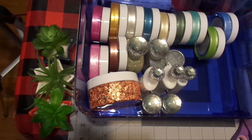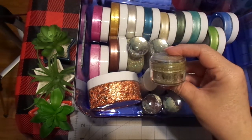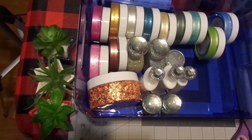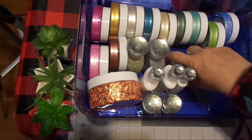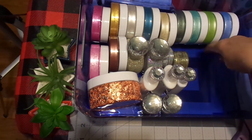The other part of the discussion was some of my stuff had gotten really old, and there's been a lot that hasn't been usable. So I think that's really where the heart of this was. So here is a little bit more of the sparkle. It's called Sparkle Dust, and it is in Gold Shine. So I got the gold and the silver of the Sparkle Dust. So I'm going to put that like that so you guys can see all the colors.